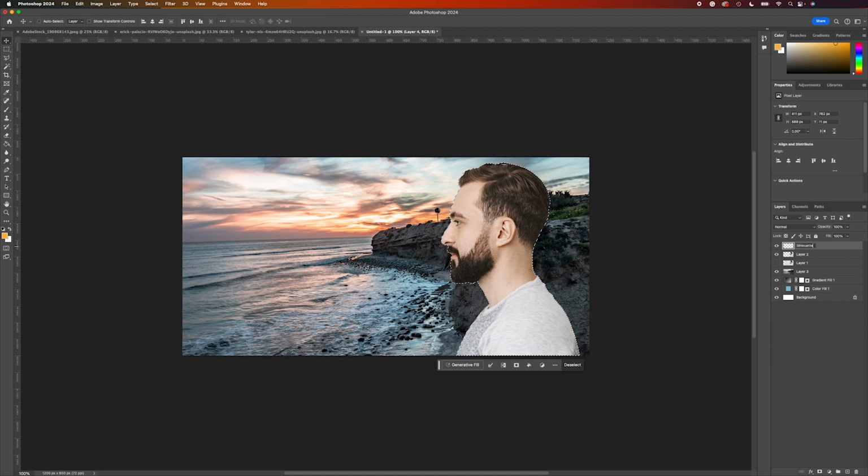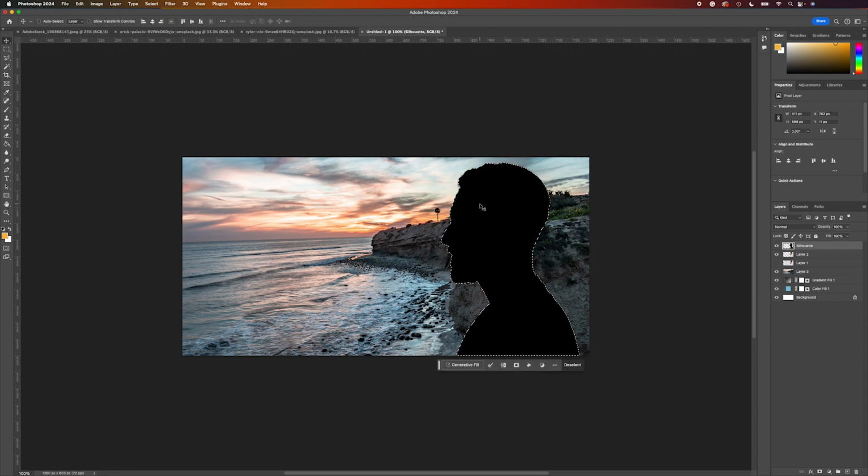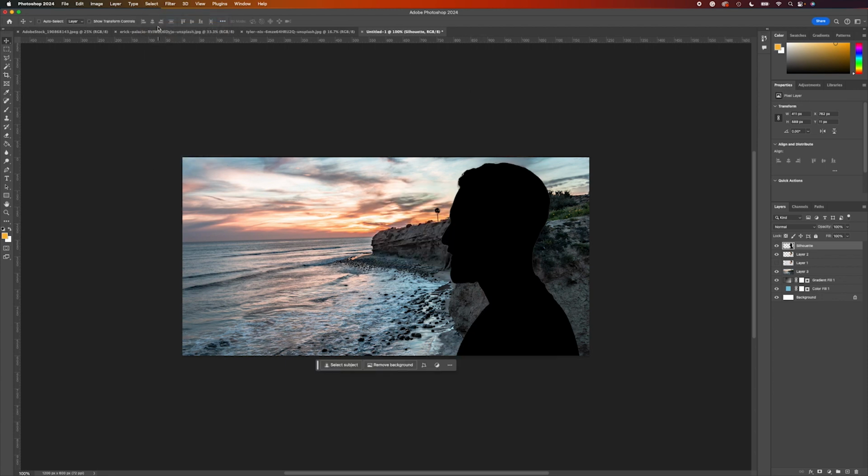Now I'm going to make a new layer, and I'm going to call this the silhouette. I think I messed up. Oh, my spelling is off today. There we go. And we're going to go ahead and fill this with black. So go up to Edit, Fill. You can tell it to be black and click OK. So now we have our nice black silhouette in front, and now we're going to create the double image.